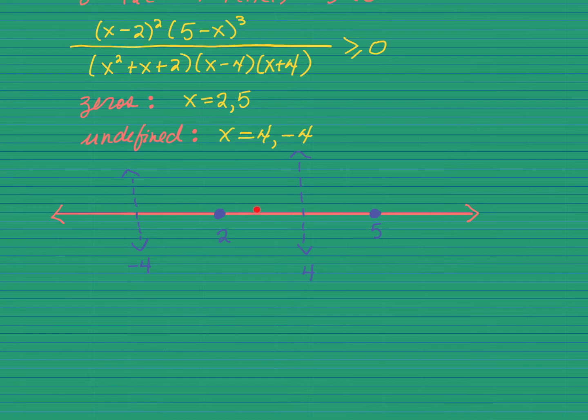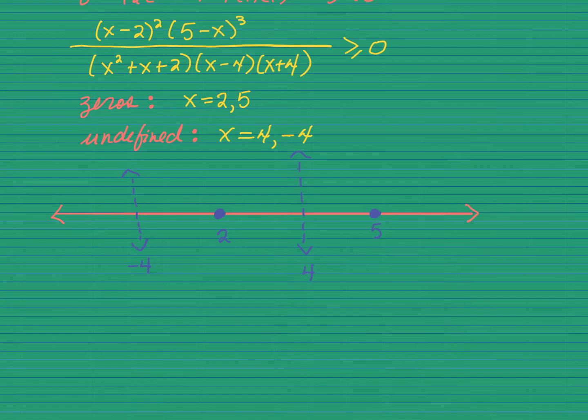Now I'm going to try to find the sign on each of these intervals. So I have 1, 2, 3, 4, 5 intervals that I need to consider. Now there are a couple of ways I can do this. One way I can determine the sign on each of the intervals would be to take a test point in the interval and plug it into the function and determine what the sign is. Another way I can do it is by looking at the coefficients of the x in each of the linear factors on this interval, and that will tell me the sign of the linear factor on this interval. So I'm going to try that method.